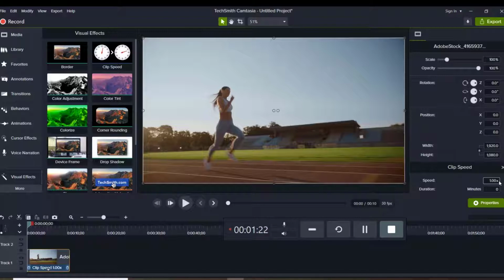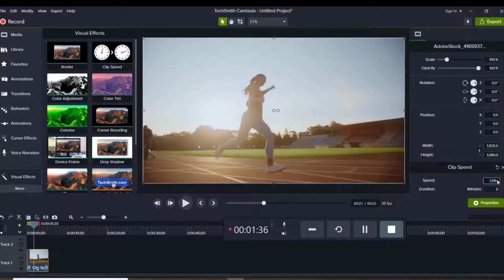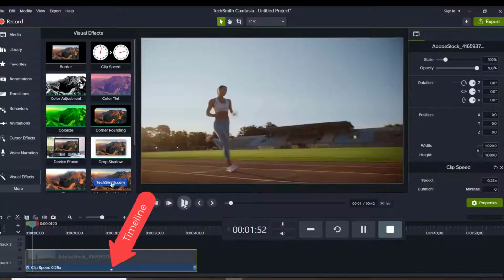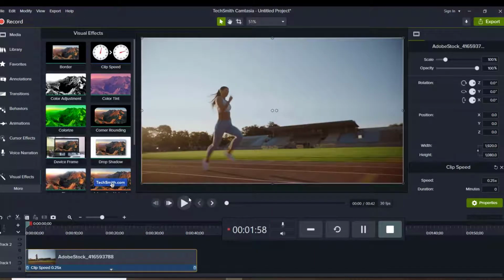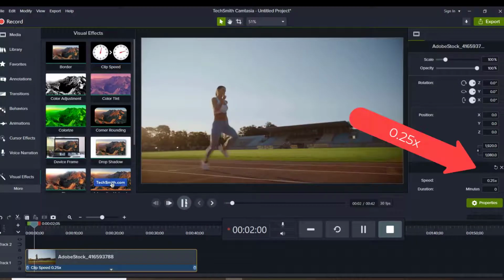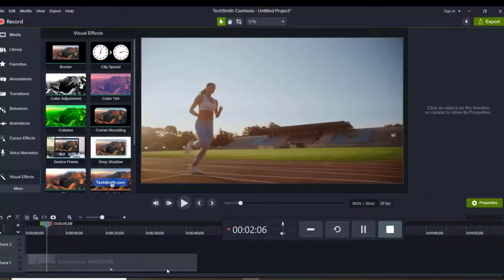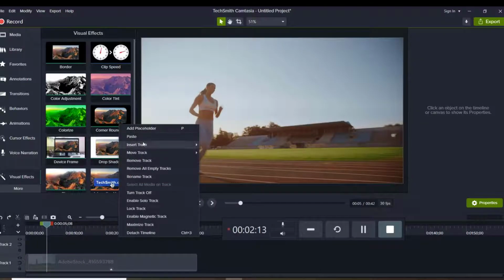Now we turn our attention over to the right of the screen where it says clip speed. We can manually enter a number to increase or decrease the speed of the film, or we can actually go to the clip on the timeline and click on the bottom arrow and you can enter the clip speed there. In this case, I entered the number 0.25x, which is going to slow your video, and as you can see on the timeline, the actual clip got longer.